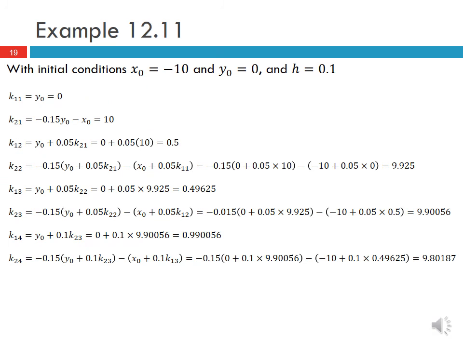So plugging in our initial conditions, x0 is equal to minus 10, y0 is equal to 0, and h is equal to 0.1, into the k's in the previous slide, we get these values shown here. When you're evaluating the method, you need to do it in this order because of this sequential subbing of values. We get our k11 and then our k21, and then you can see k12 relies on k21, and k22 also relies on k21 as well as k11, and similarly as we go down. So you can see that we get all of these values.